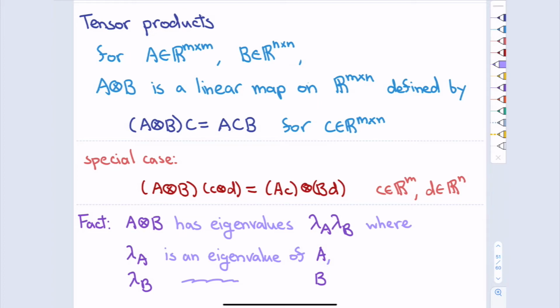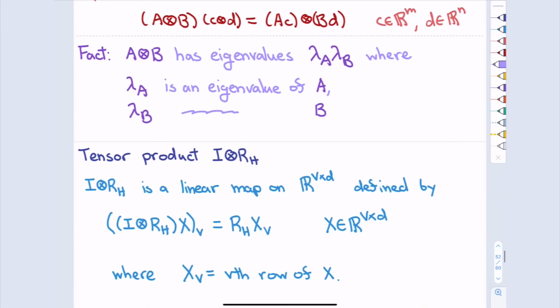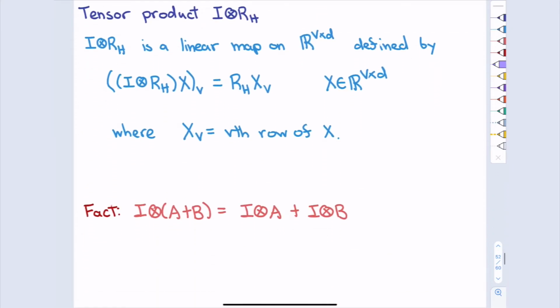So it's really like lifting dimensions. It takes a little while to get used to, but we just need to know a few algebraic identities to get us through this proof. And for us, it's actually a little bit simpler because one side of the tensor is the identity most of the time.